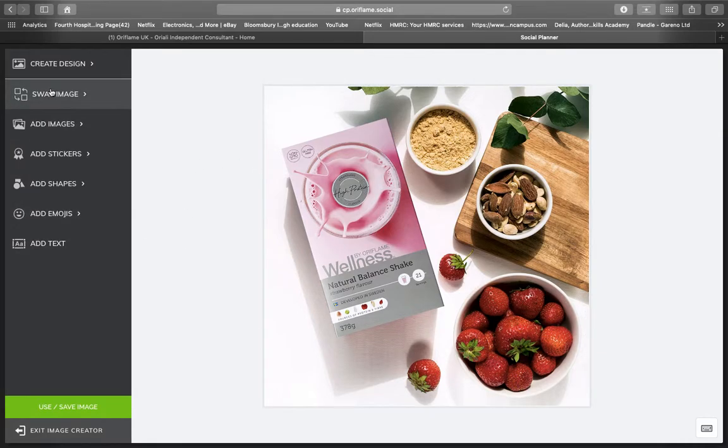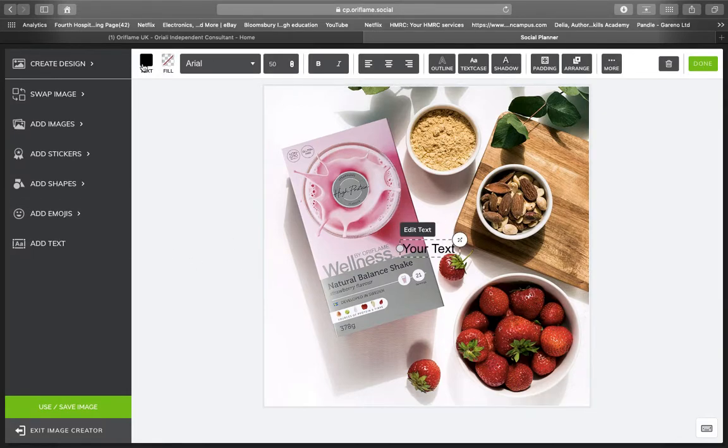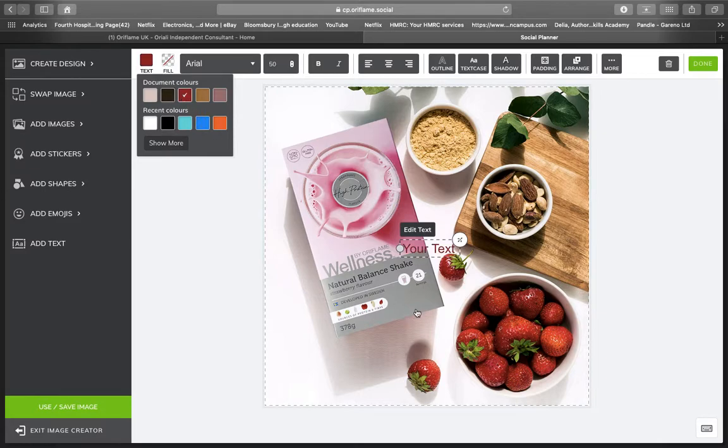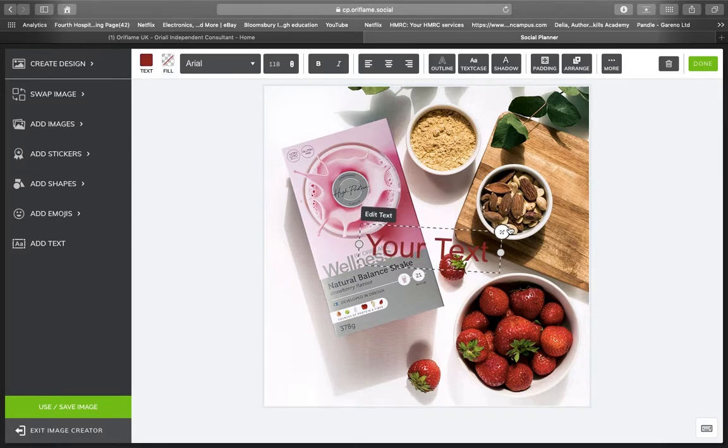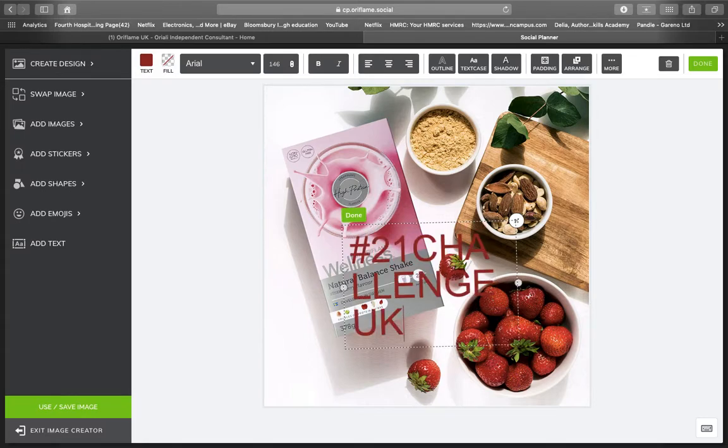Here I have the option to add more images on that image, add stickers, or put some shapes, emojis and text. For now, I just want to click on the text, change the color, and write what exactly I want. So I'm going to write down here: 21-day challenge, UK and Ireland.